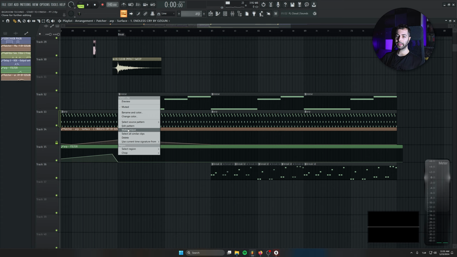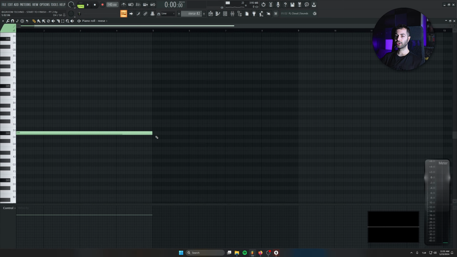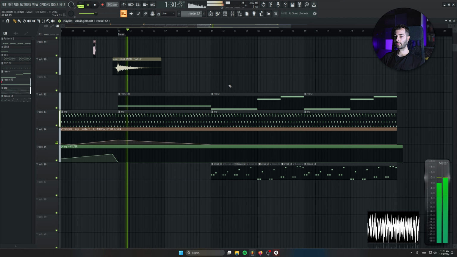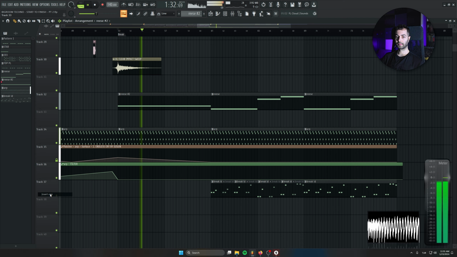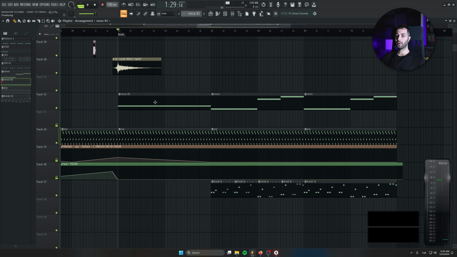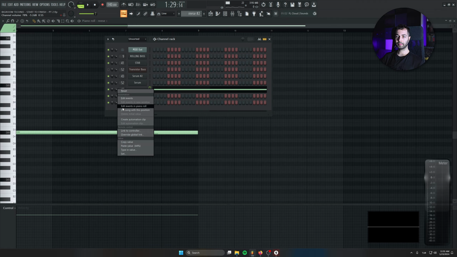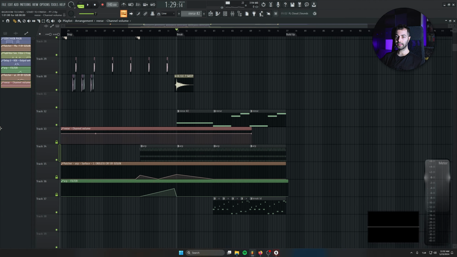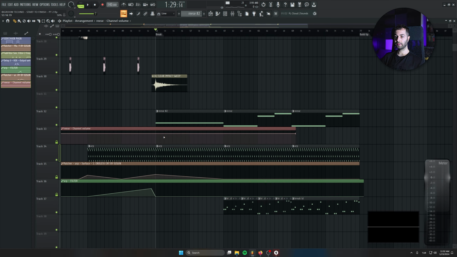And maybe in the beginning, we can have just one sustained D sharp. And I'm also gonna make a volume automation for the Reese Bass. I don't want to tease it at once. I will just slowly fade it in.